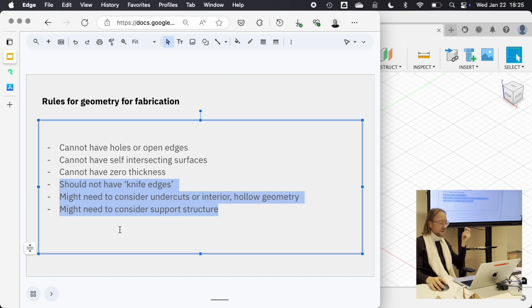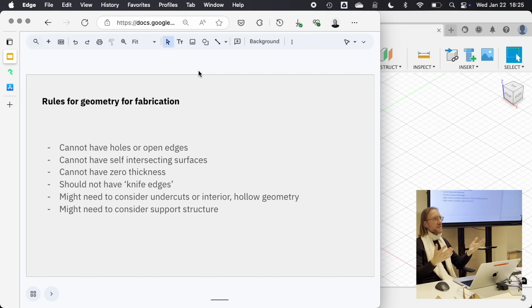In which case, the Prusa software, the Prusa Slicer, can say, oh yeah, there's negative space here, I suggest you add support material. But we as designers, thinking as we're building this, can plan ahead of time and say, oh, I can break this model up. I'll show you what I mean.